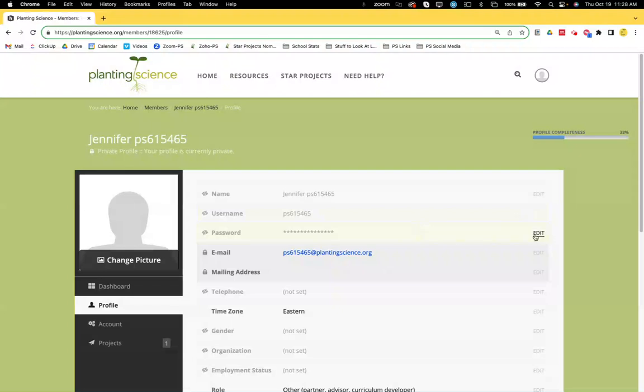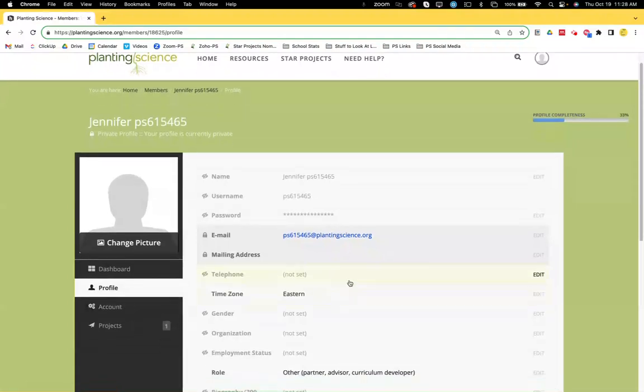They can edit their password here, but they can also do that here on the account page. The account page is where the platform takes them right after they log in for the first time, so they can reset the class-wide password into something that they only can remember. But they can always come to the account page to reset it if needed.